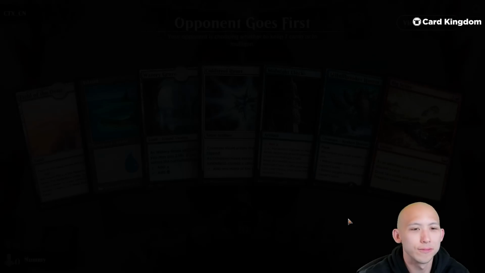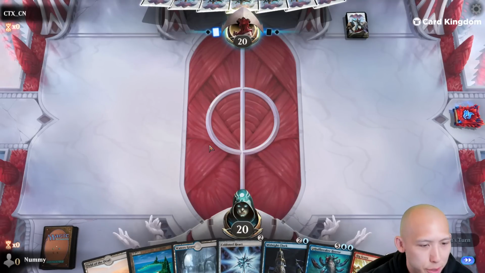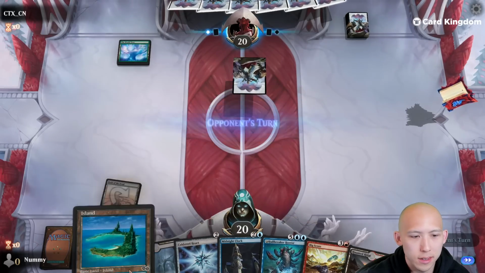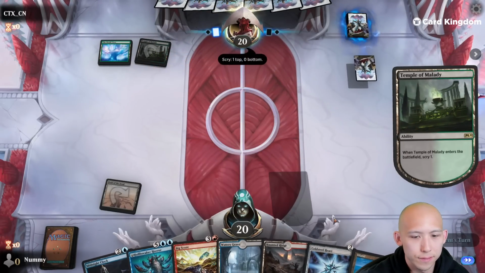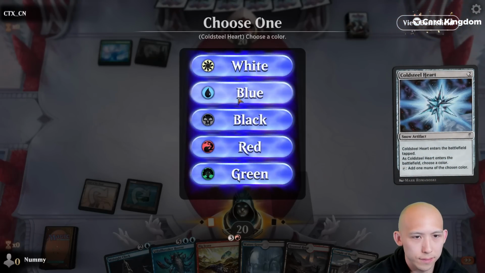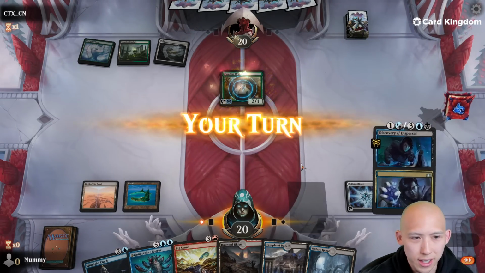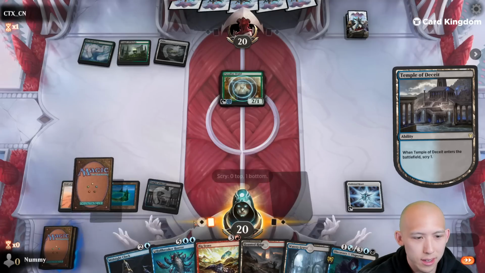Yeah, another great looking hand. Go turn 1 Field, turn 2 Island, Heart on red. Next turn we can do Haunted Ridge untapped. Or I might just get the clock online. Yeah, let's go Temple of Deceit and get the clock online.